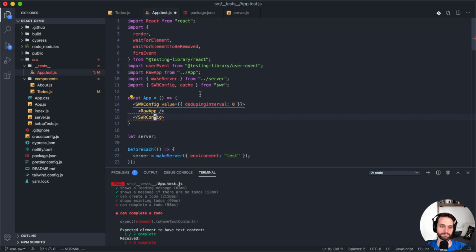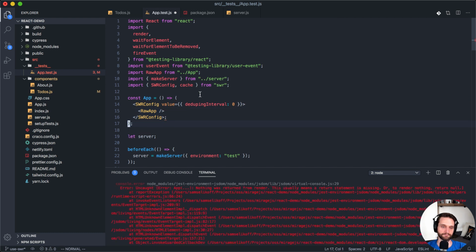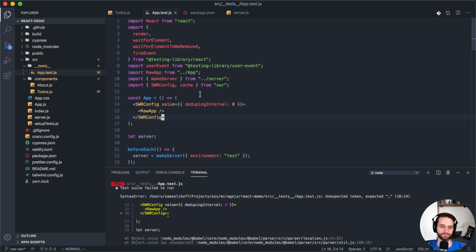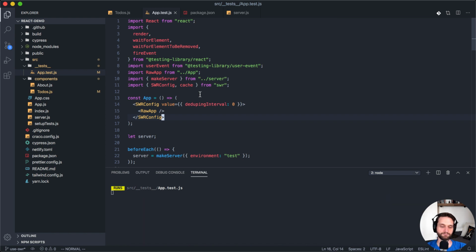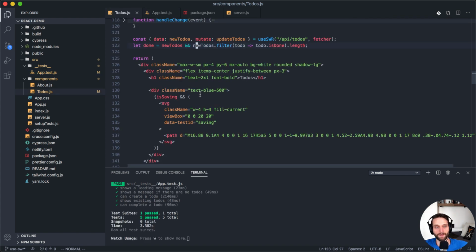Like that. You can do it, buddy. You can do it, compiler. Yes. Okay. That's better.